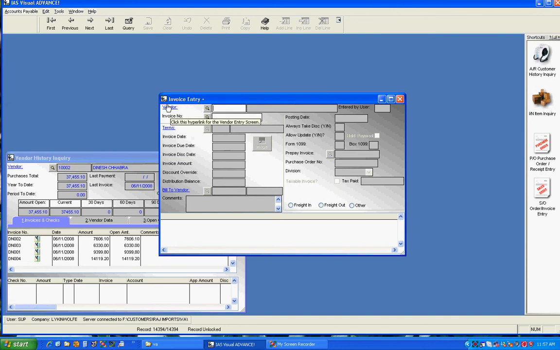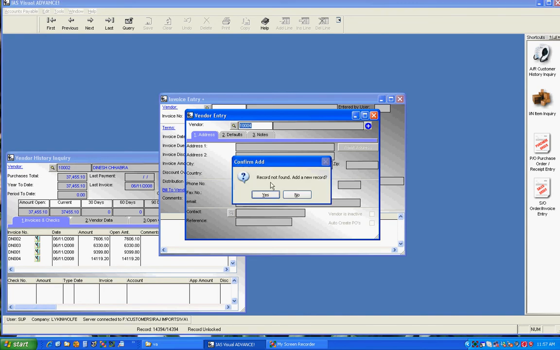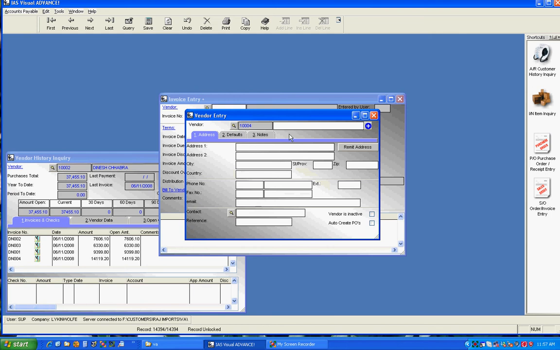And by simply hitting the blue hyperlink here, and this being blank, the system will automatically put me into vendor entry. So I'm going to hit my plus sign, and I'm going to put UPS, and I like to put a dash because I like to have my account number there. The reason is ultimately you may have a UPS freight account as well as a UPS, who knows how many different accounts. So I'm just going to put the shipper number here, which is 391F08. It also ensures that when we go to pay the bill, we're paying the right vendor.